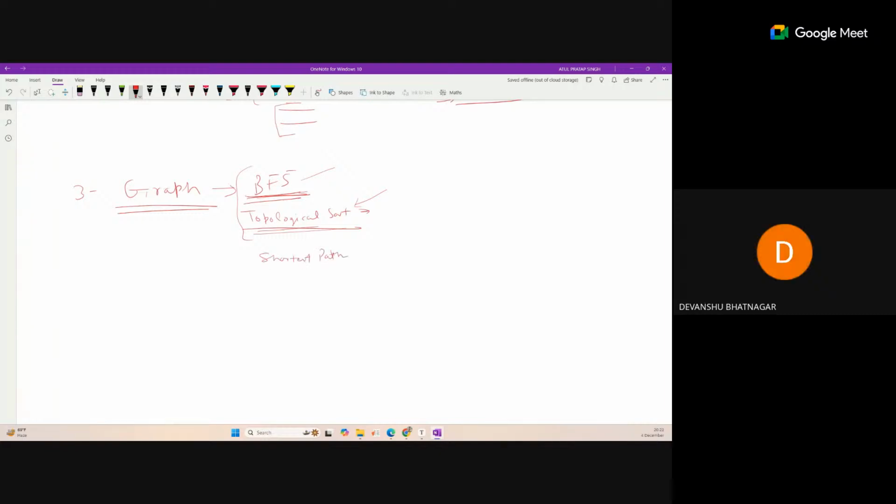Sir, for Dijkstra, if we want to use the heap, can we use the built-in? You can use it. Okay, thank you. We are not restricting any library. If you are able to use that heap or any built-in function available in Python right now, the same things you can also use in the OPPE exam. We are not restricting anything.